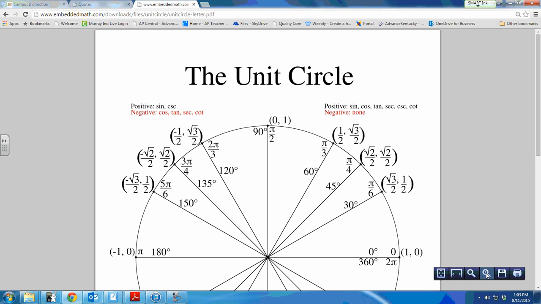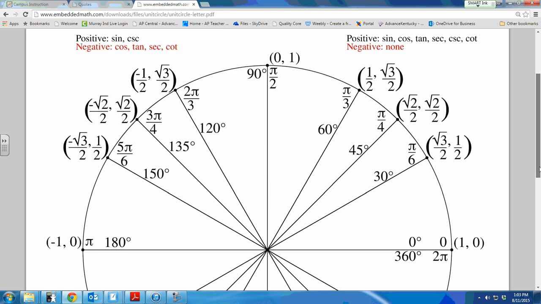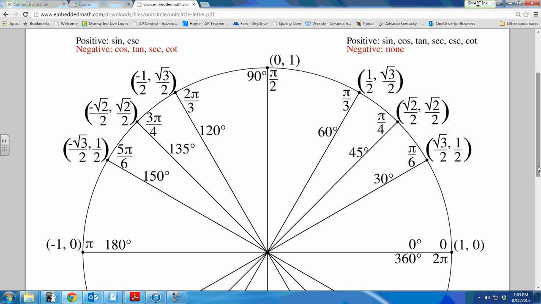Here is a filled-in one. Again, don't worry about the pi pieces, like the pi over 6, that kind of stuff. We'll talk about that later. Here's why this is important. If I'm using the unit circle, and it says to find a value using the unit circle, it doesn't really involve much effort. Let's say I'm asking for the sine of 30 degrees. If I'm looking at this, I could again draw in that triangle. Here's my 30 degrees. I know that this is 1. I know that this is 1/2. I know this is square root of 3 over 2.